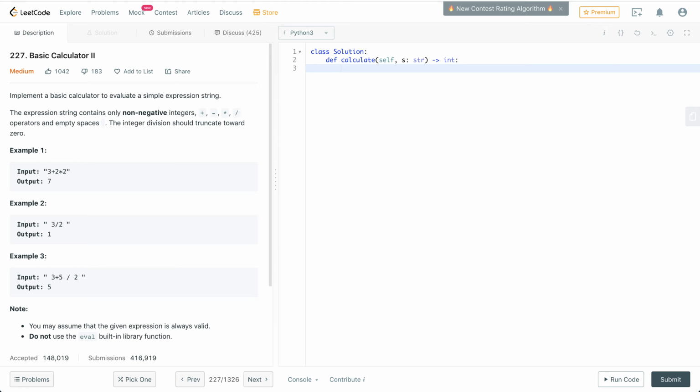We need to tackle several small tasks. The first task is to ignore the spaces, and the second is handling the numbers.